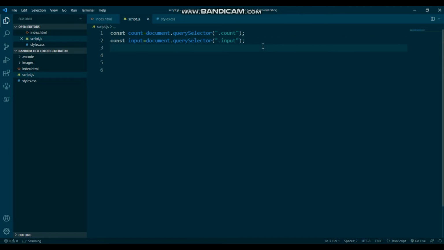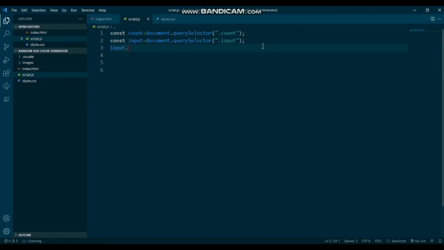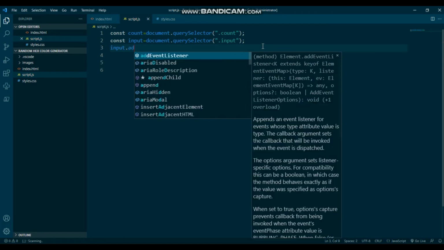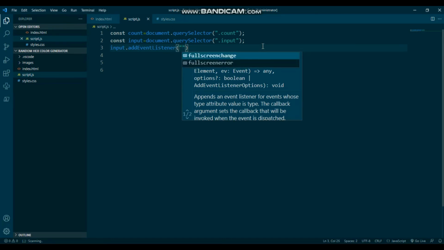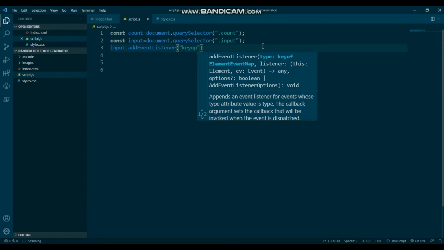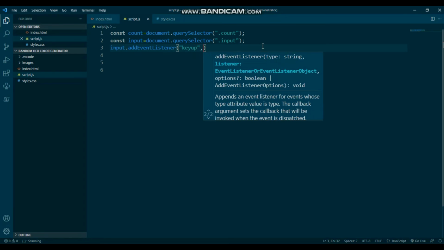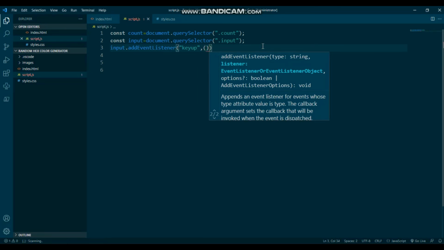Then I will write here one simple function, keyup arrow function like that, input dot addEventListener. Okay, then I will create a keyup event function like that, and here I will make it an arrow function.